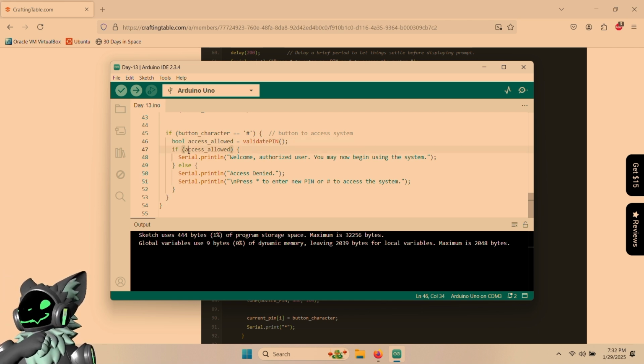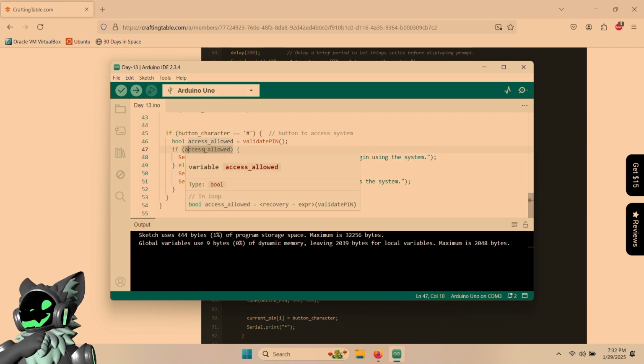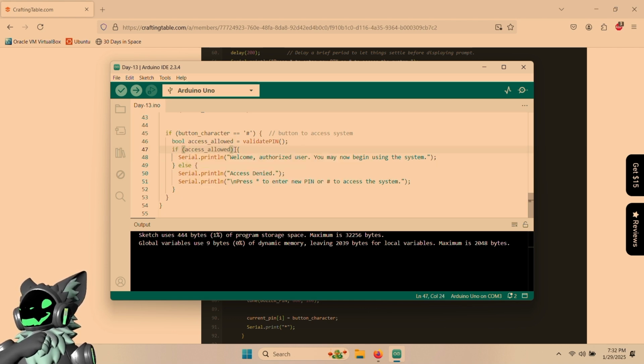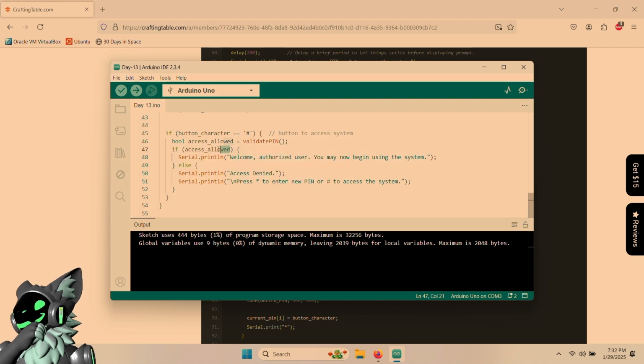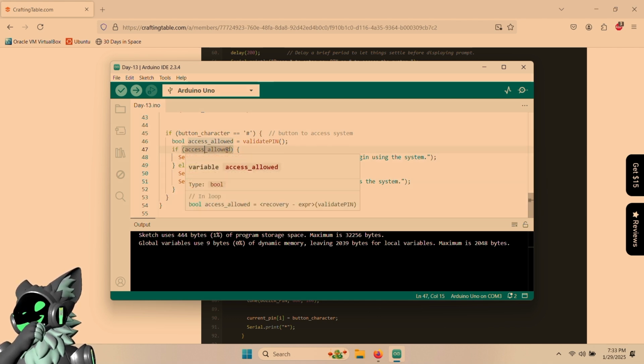And then we just simply say that if the allow access is true. Now this is another one of those funky things here. Right here it says if access allowed, but we didn't do anything with it. We just said if access allowed. This is written in shorthand, and if I hover over it, it shows you right here that the type is Boolean.